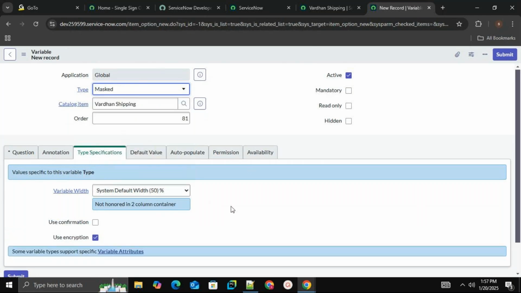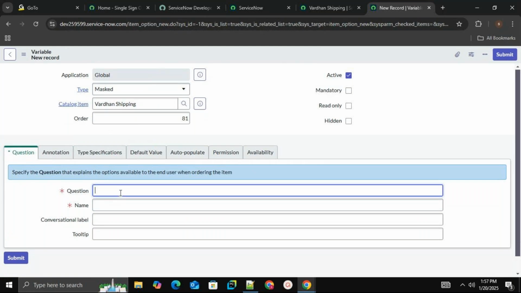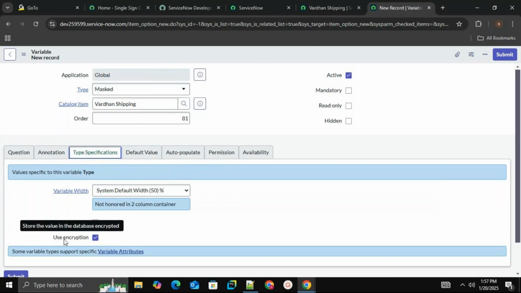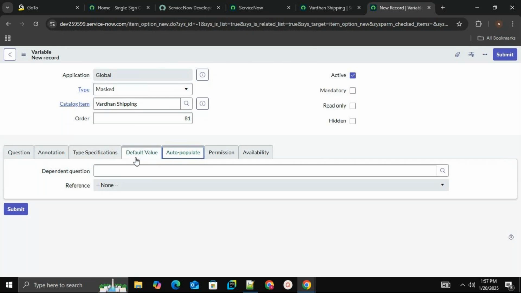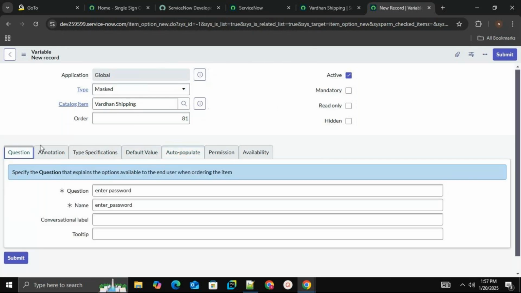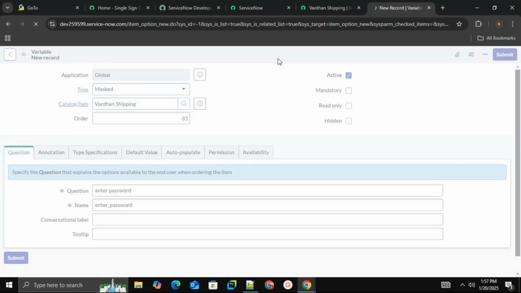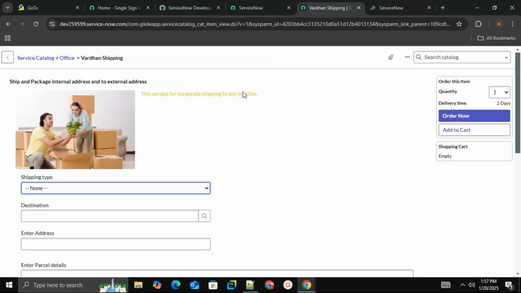You can give something like enter password. Enter password. Right here we see there is an option to use encryption. It shows like an asterisk symbol, the star symbol. The password will be hidden. Let me first save this, right? Save this and refresh our catalog page. So how it looks, once.